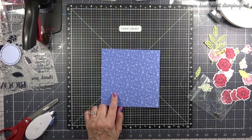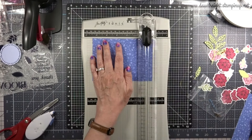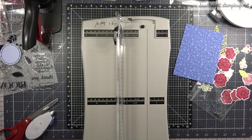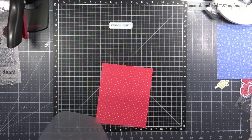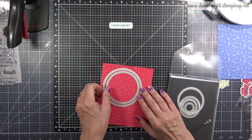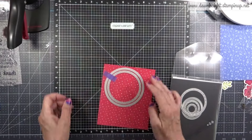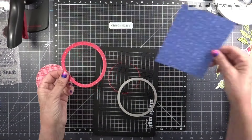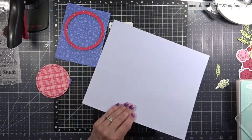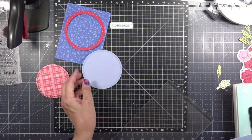Moving on to the next card — the inspiration is actually a box in the catalog picture on the right side, but I'm going to make a card. My base is going to be the blue, cut at four and a quarter by five and a half. Then I need a circle frame: I'm bringing in the Spotlight on Nature circles — two of them. One cuts the inside of the frame so it's open, since the die cuts a solid circle. By layering them and running them through, you get a frame. Then I run that same large die through on Periwinkle so there's a different color inside the circle.